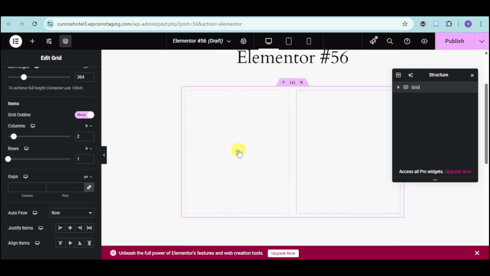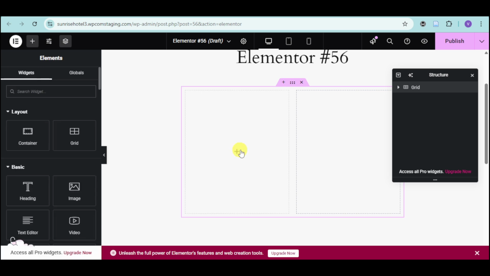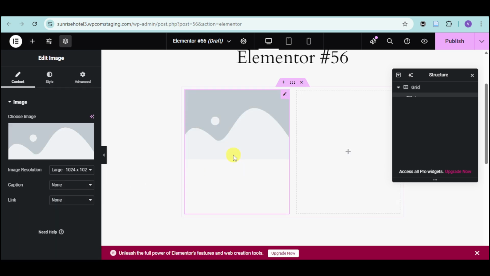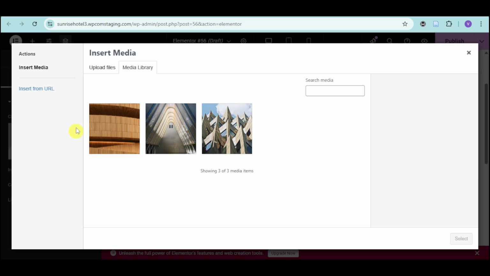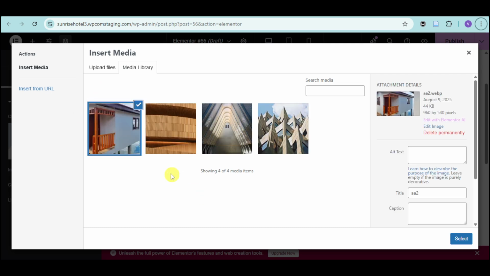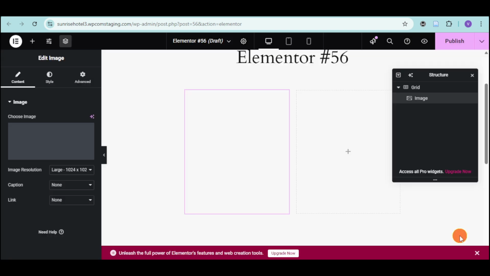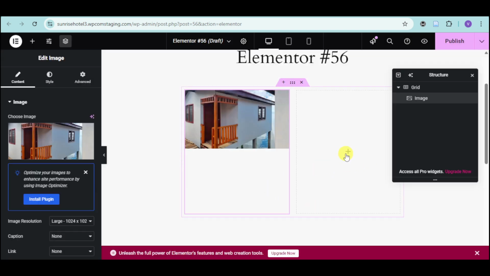Into this particular grid, I'll head over and add an image of the product that I wish to add. For example, in my case, let's add an image and input that right here. You can choose the image by clicking on this choose and uploading the image that you would want. Just choose this and click on select, and then into this part you can input some text as well as other things that you would want.